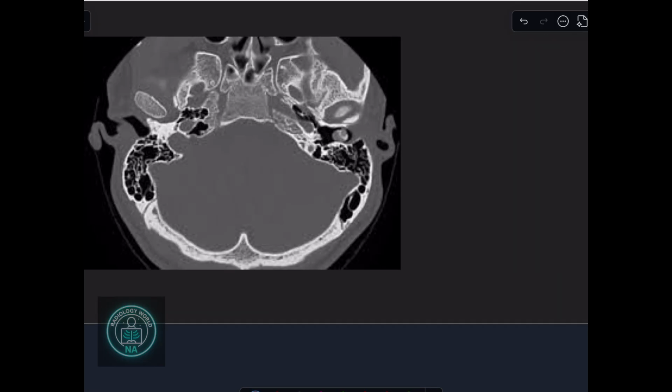Now moving towards our next spotter, you can see that this is a very classical and very easy spotter image. There is a well defined bony pedunculated growth seen in the EAC almost at the junction of the bony and the cartilaginous EAC. This is a case of EAC osteoma, a very classical case commonly tested in your spotter series. They can be associated with long term wax or keratin debris which accumulates, or it can be just incidental with no such wax found.